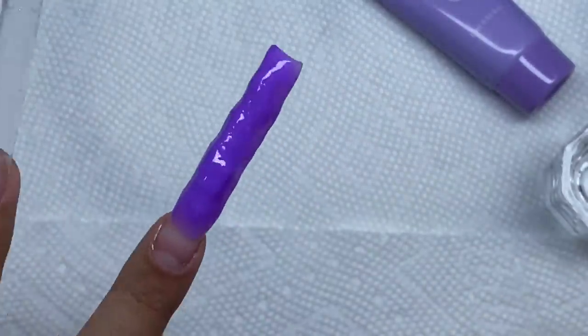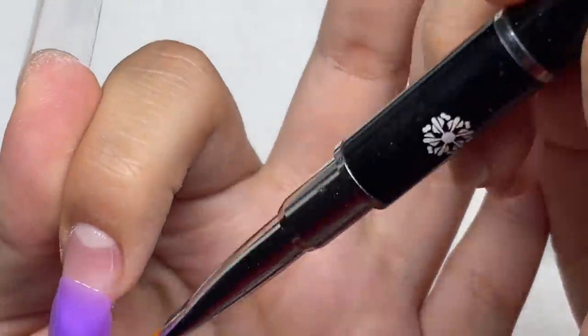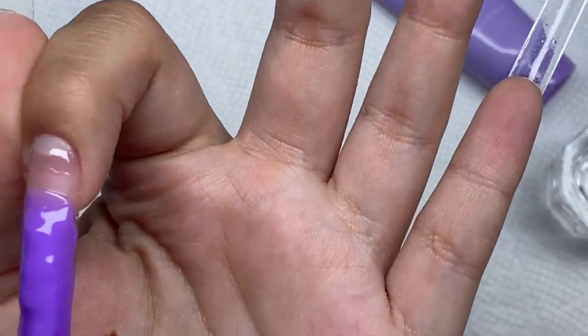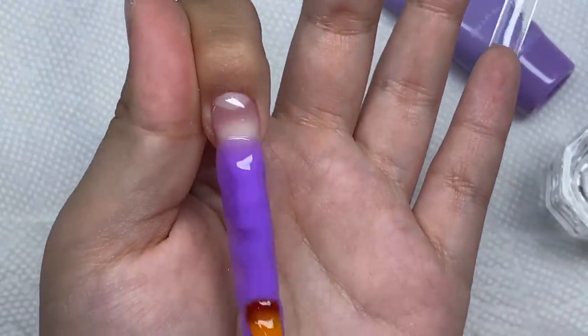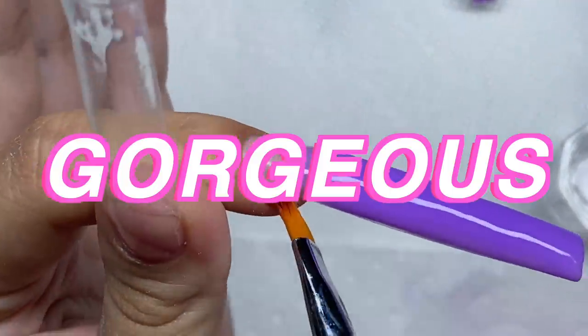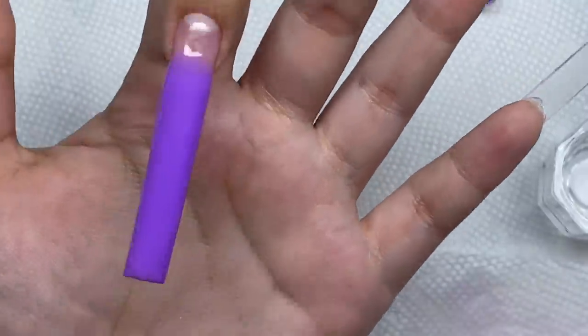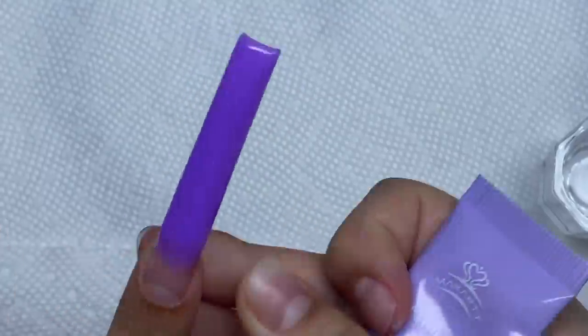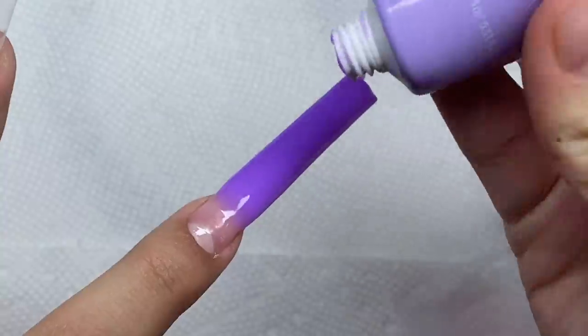Okay, so I'm just smoothing out this poly gel at the tip of the nail here. Here is how the nail tip is looking so far. All right, so I'm just gonna cure this in my nail lamp. All right, so now that I got the tip of the nail all cured and done, I'm gonna put the rest of the poly gel on the nail.